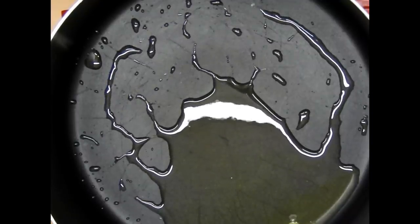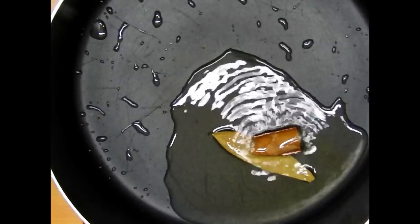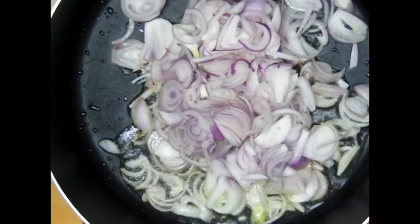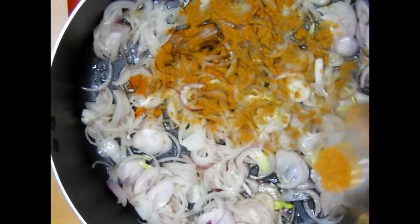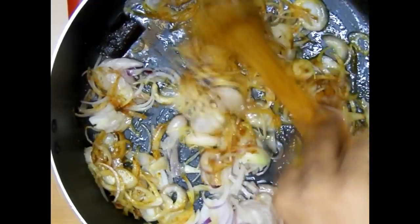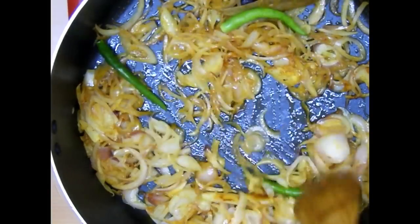Let's begin cooking the rice. In a large thick pan I'll be adding about 2 to 3 teaspoons of ghee — you can also add oil, it's up to you — and one bay leaf along with cinnamon and one large onion, chopped. To this onion I'll be adding the same mandi masala which I used to marinate the mutton, just half a teaspoon of each ingredient.